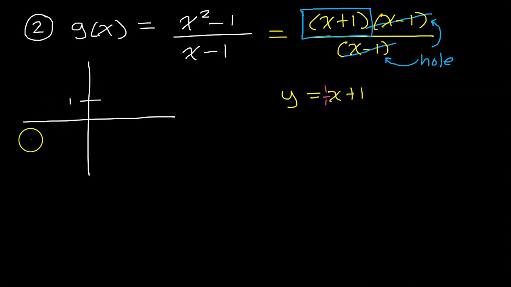So we're talking about a graph that's going to look something like this, except for at x equals 1, that's where the discontinuity is. So let's be careful. When x is equal to 1, that's where the function will be undefined. So let's mark that value on the graph. So here's where x equals 1. So I'm going to continue my line, but when I get to here, I'm going to have a hole in the graph.